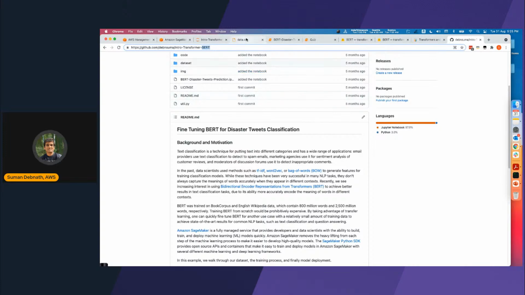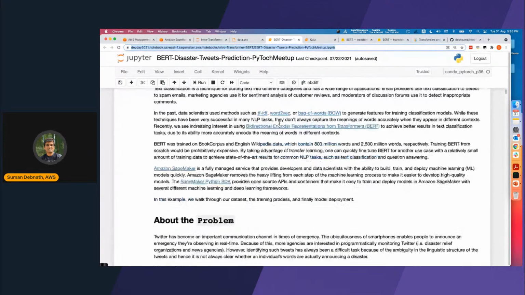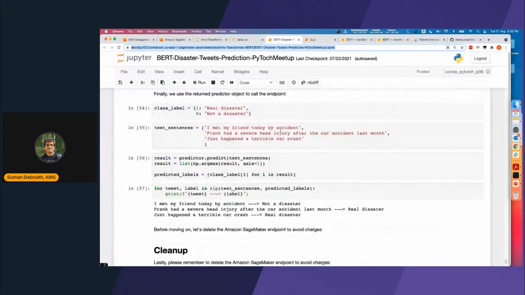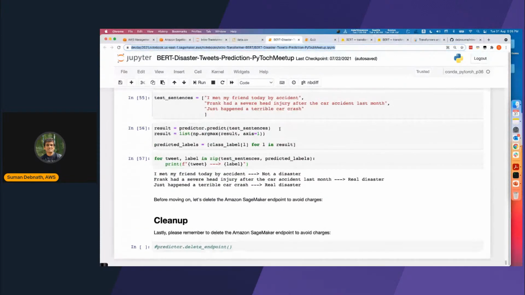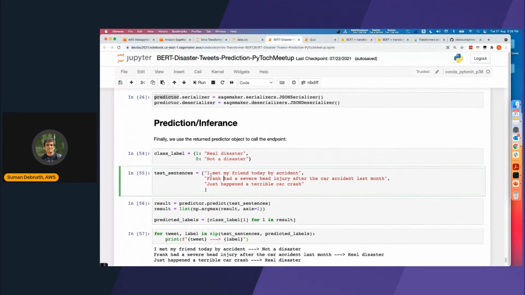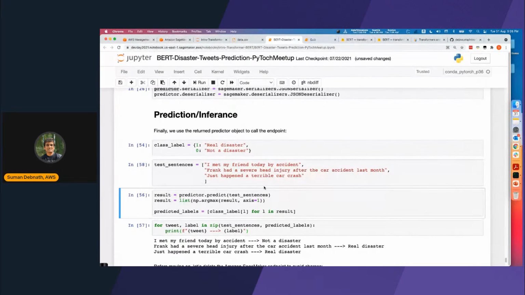So to give you an example, I'm not going to go through this because we don't have time, but let's say you give these sentences, like I met my friend by accident, and there is another sentence, Frank had a severe head injury after a car accident. So in both the cases we are using accident, right? But I met my friend by accident is not a disaster tweet, right? So let's see what that output looks like.